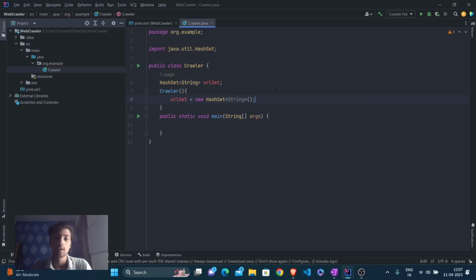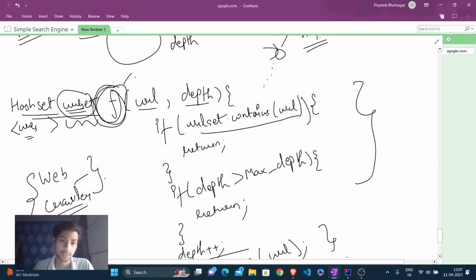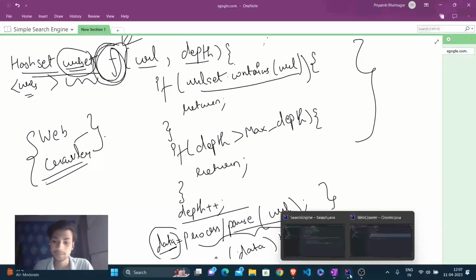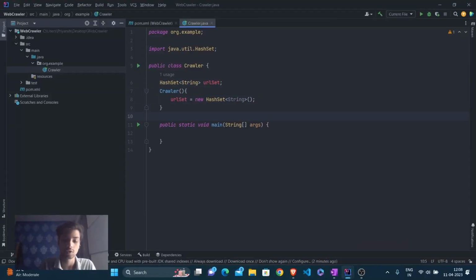Now, what do we need to do? We have initialized our URL set here. We need to create our function that will be behaving as a recursive crawler bot, right? So let's go to our IntelliJ and let's create this function.